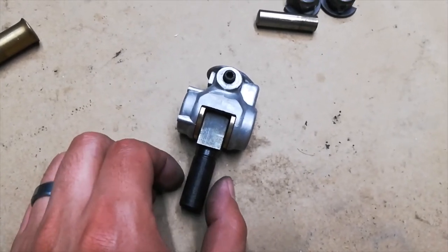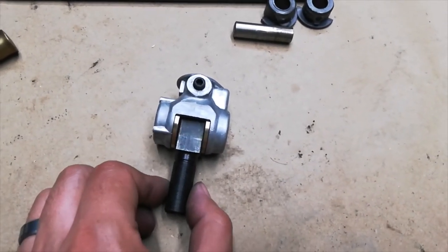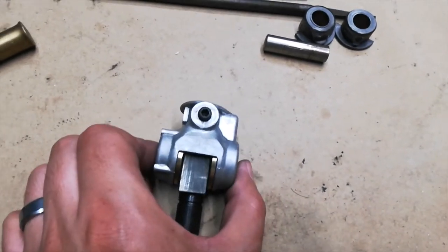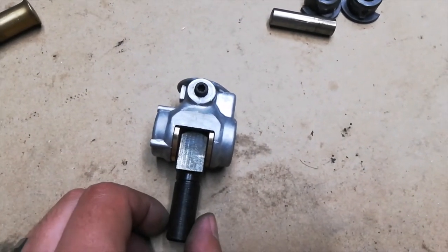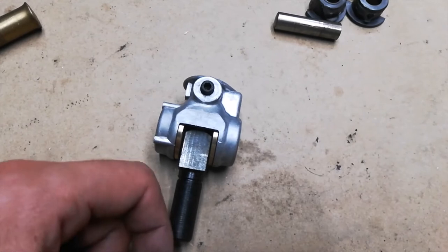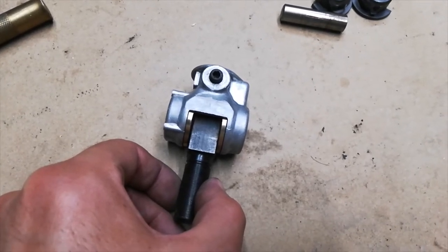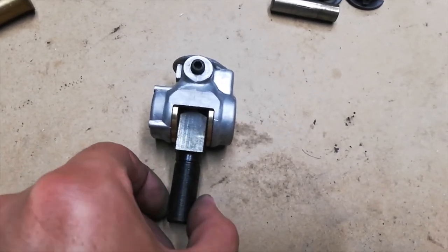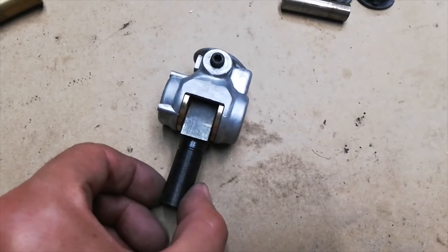So here's a closer look at the play that I was talking about. So the bushings are in, the spline shaft goes in here with the cross pin going through it. There is some play in there. If you've seen my shift coupler adjustment video, this side goes to the transmission gear selector shaft, and this side goes to the shifter linkage. So when you turn the shifter, you move the shifter quite a bit before the coupler actually begins to move. So I can wiggle the shifter back and forth quite a bit and the coupler won't move because there's this much play in it.